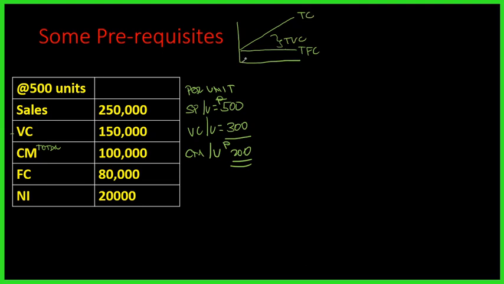Okay, and say this is your total revenue, this is now your break-even point, the point where your total revenue is equal to your total cost. This is your break-even point in quantity, while this one is your break-even point in sales. So this is your loss area. Why? Because your total cost is higher than your total revenue. And this one is your profit area because your total revenue is higher than your total cost.